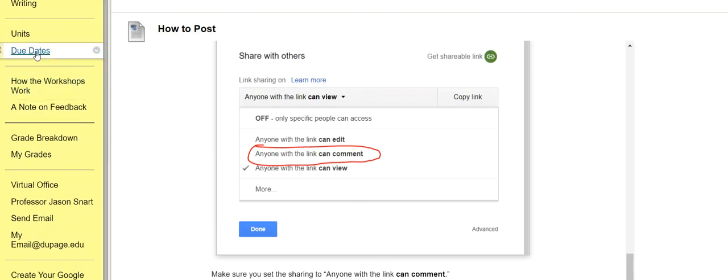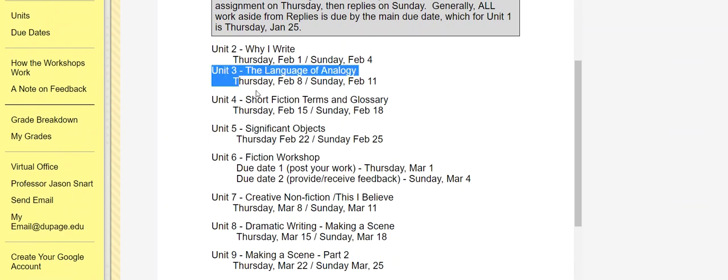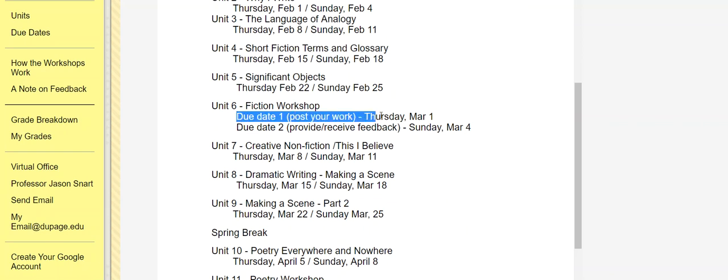We also want to be careful about our due dates here. Again, keeping track of what we're doing in the immediate term, but also looking forward to that first posting date for our workshop, Thursday, March 1st, making sure that you're thinking about your story now and not waiting until the last minute and just sort of slapping something together.